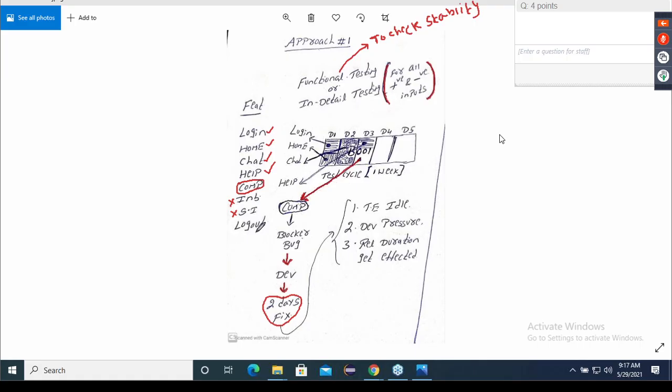Good. How much time does it take to test this logout feature? Please use common sense. Don't give me wrong answers. Take 1 minute also, I don't have a problem. I want to test logout. How much time will it take? 2 to 3 hours. Excellent, Yogendra. Tell me how it will take 2 to 3 hours. Good. 4 to 5 hours.